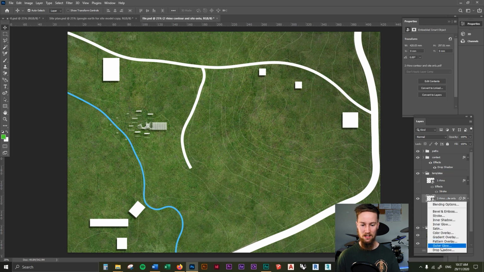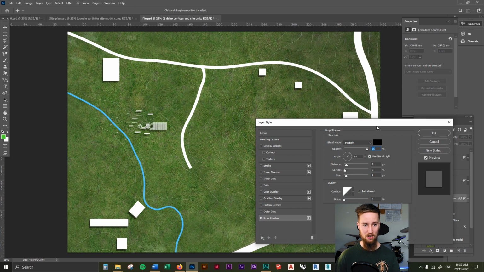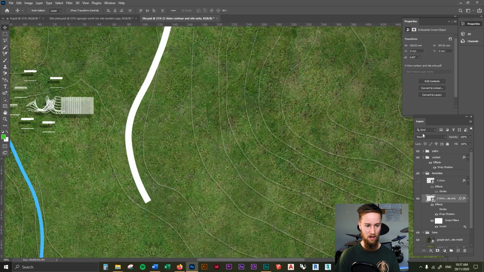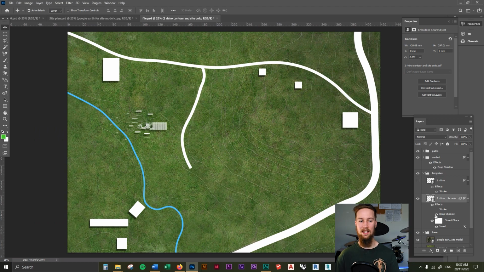And what we could do is just create a drop shadow on it. We could just add this shadow in, and that would make it look a little bit better rather than using that black contour instead. I think that looks quite good. It gives the contours a bit of depth so you can recognize them a little bit easier. Let's have a look. What else do we have here? What else can we do to make this look better?